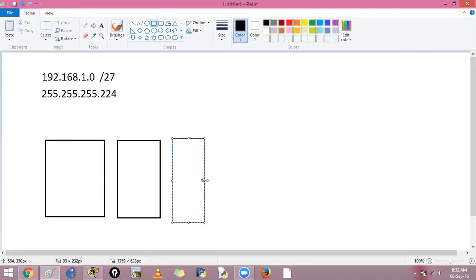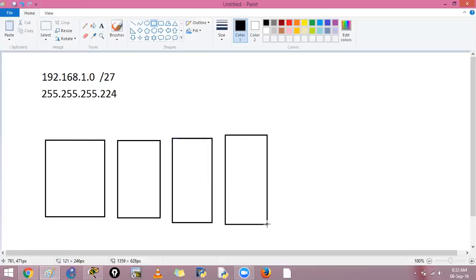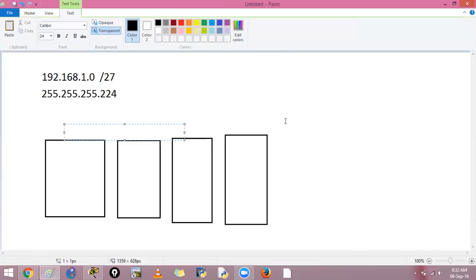The last standing bit is 3. 3, right? 2 raised to 3 will tell you how many subnetworks you will get. So you can say I get 8 subnetworks, 2, 4, 8. And what is the block size of each subnet? 32 is the block size, right? Last standing bit is 32. So your block size will be 32. So network will be cut in 32, 32, 32.